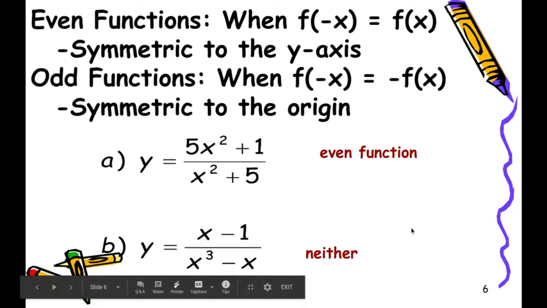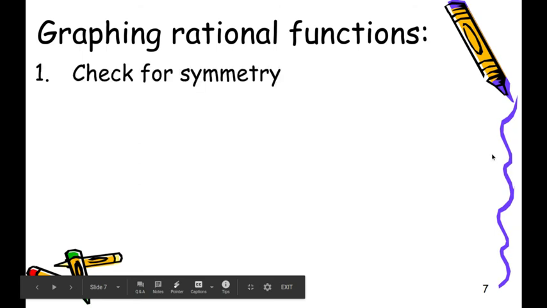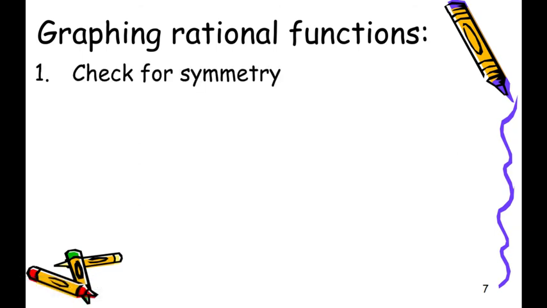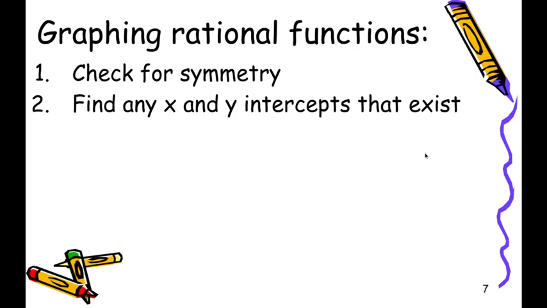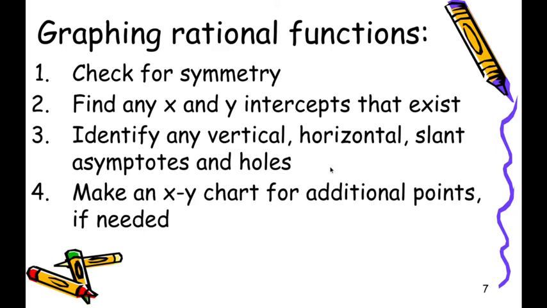So when we're going through our sketching, these are the steps that we're going to go through when you're trying to sketch the graph, okay? Because we're not just going to type it into the calculator and get the graph. That's going to be pointless. So the first thing we would do is check for symmetry. Is it even, odd, or neither? Then we're going to go through and find any x and y intercepts that exist. Then we can identify any vertical, horizontal, slant asymptotes or holes, which we were talking about yesterday or Monday. And then the last thing we would do is make an XY chart for additional points if needed. And usually we just need the sign of the Y value. You can pick anything you want for X. Getting the sign for Y is usually going to give us a good rule for that.